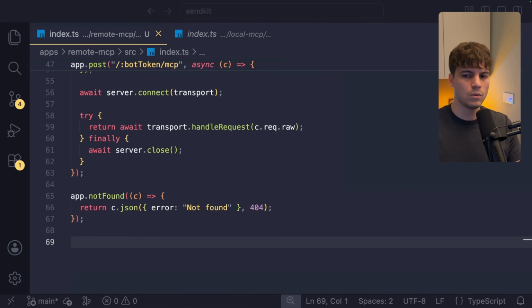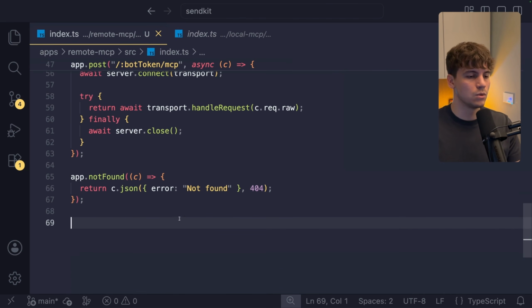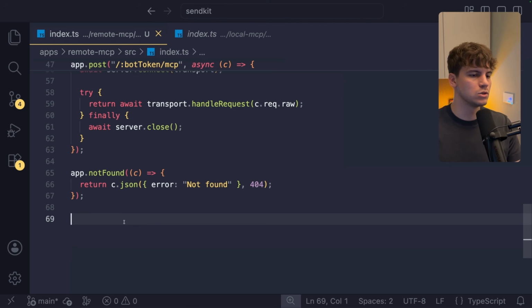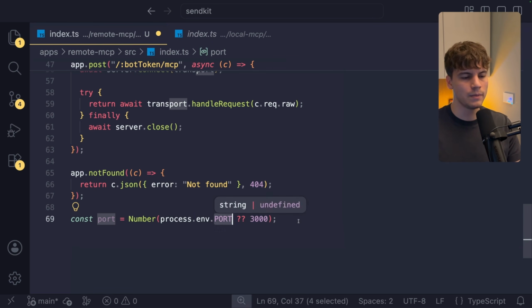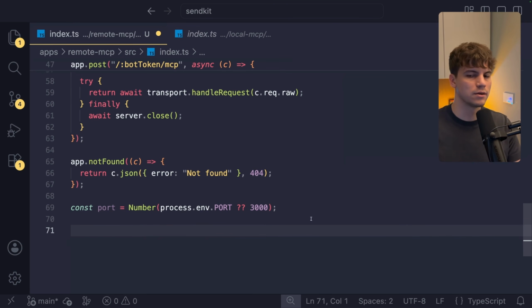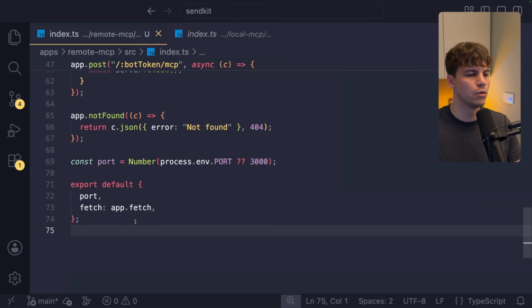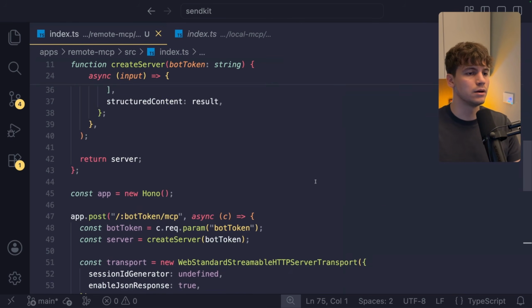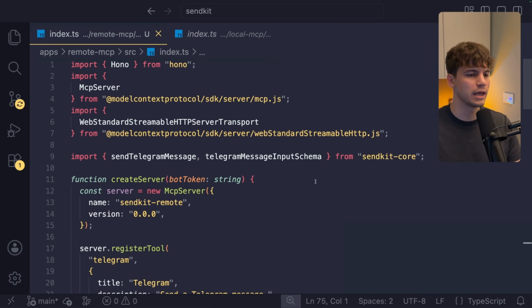And now we have to simply decide which port we are going to run the server on. So let's just read from the environment file in case some service like Railway assigns the port, or let's fall back to 3000. And then let's just go ahead and export default the port and fetch app.fetch. And that is the entire code we actually need for the remote MCP server.